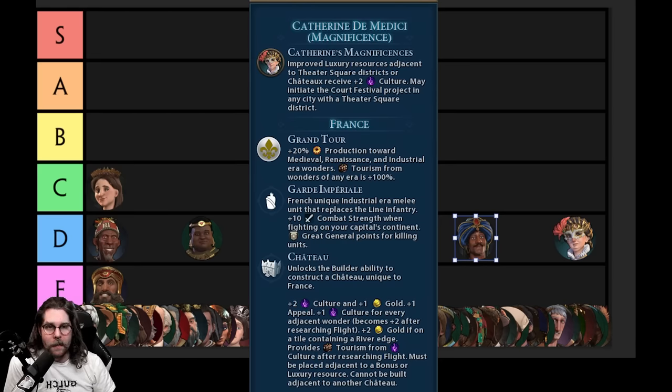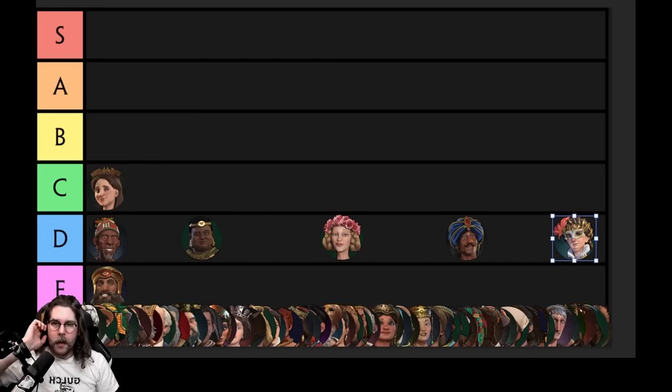So Magnificence Catherine, easily the worst of the two Catherines, and she is down here in D tier with the rest of these D tier civs. So Magnificence Catherine down here. So jumping out of D tier, I mean, we kind of did already with Jadwiga being bumped up a little bit.